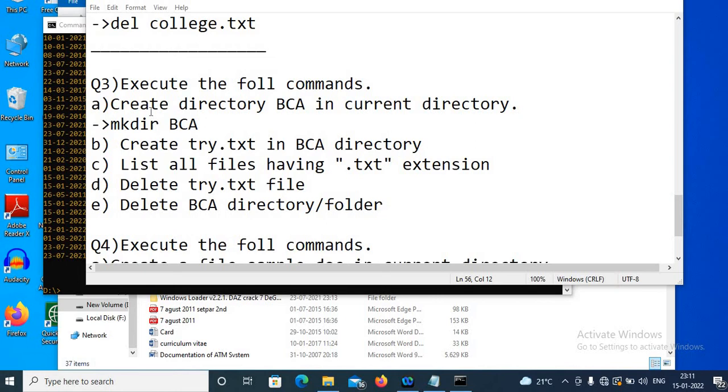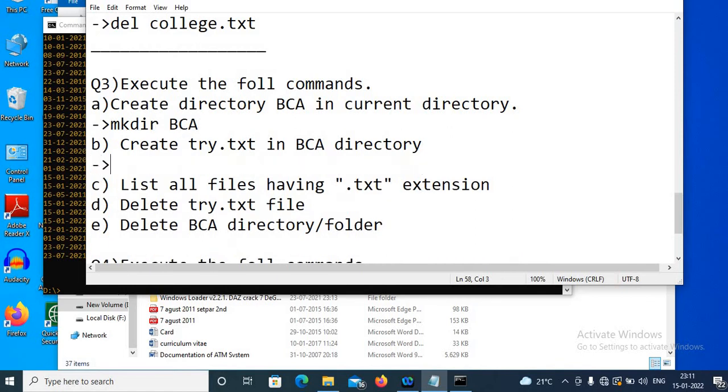In my previous videos of command prompt, I have shared commands with syntax. So do watch those videos. You can also find the link in the description box. So to create directory Bca in current directory use mkdir space Bca.